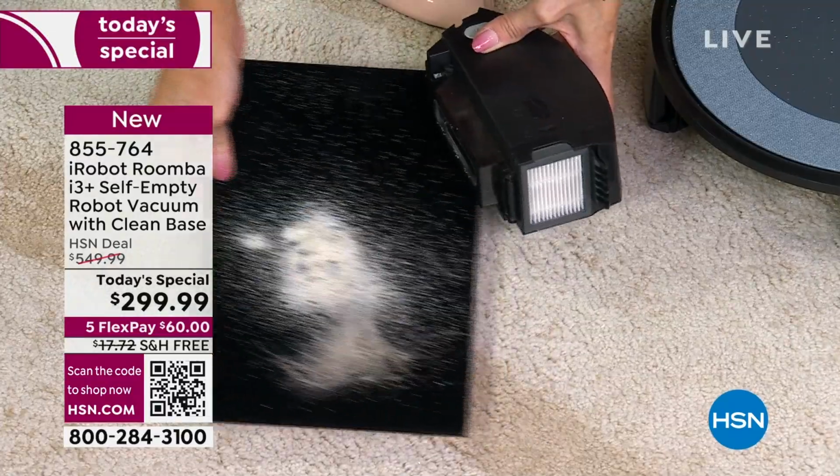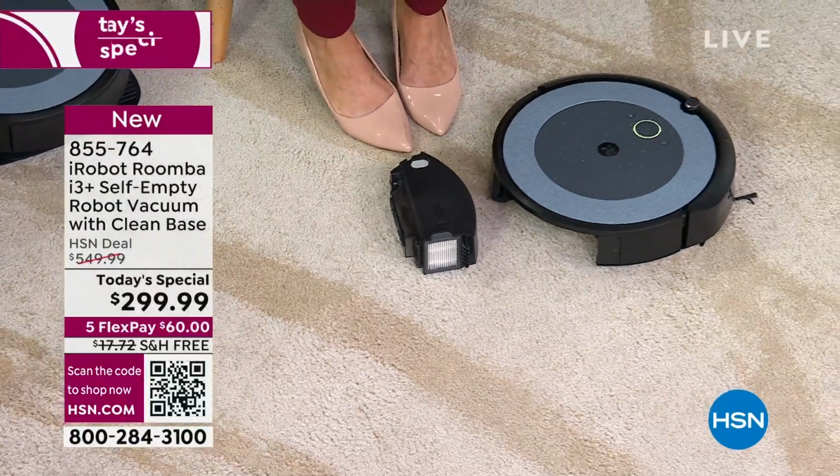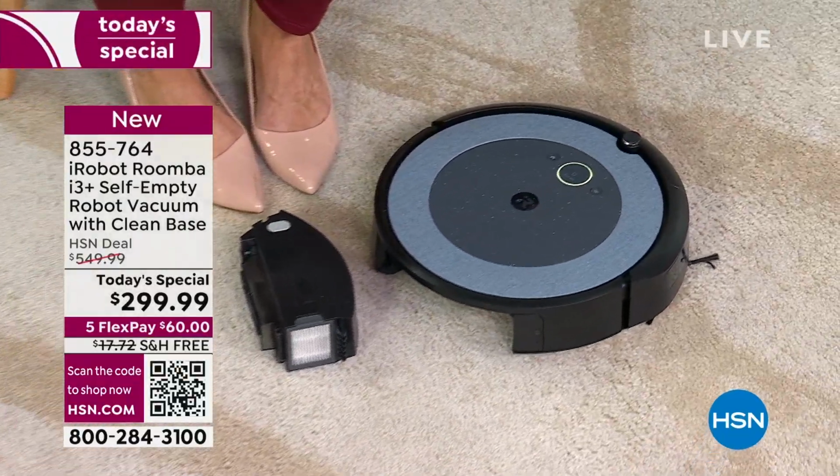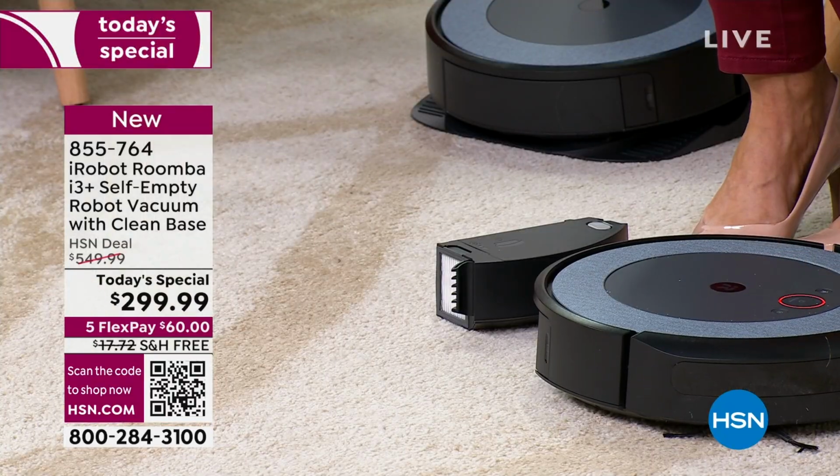Also, you're gonna hear a lot about technology, right? And some people get a little weary of technology. I want you to know that this is technology that is fun. You never have to worry about it. You ever get an error code like error code 1542 and you're like, what does that mean? So you have to go research it. You don't have to do any research. I want you to take a listen. I took the bin out, right? So I am going to hit clean, listen.